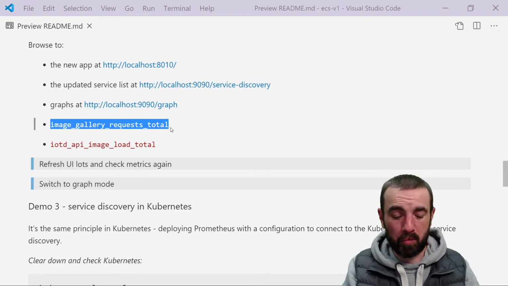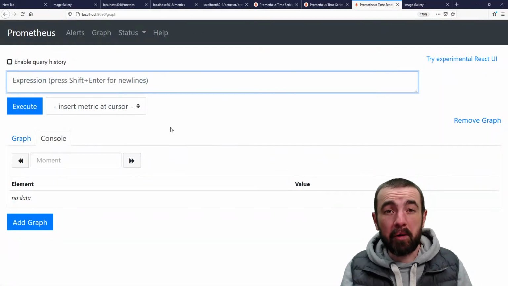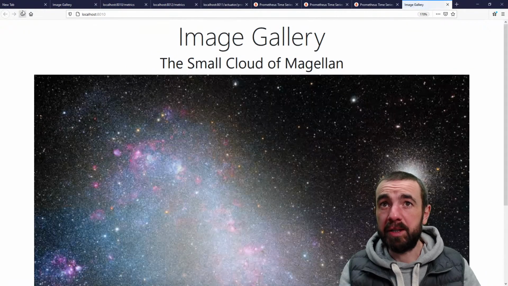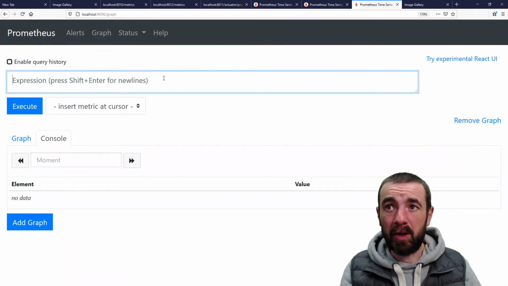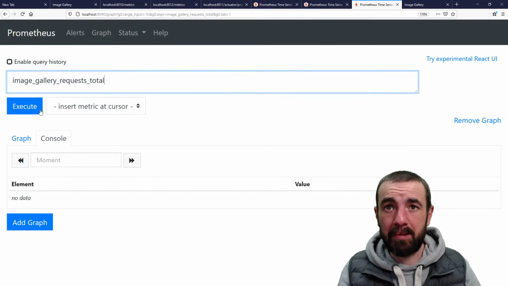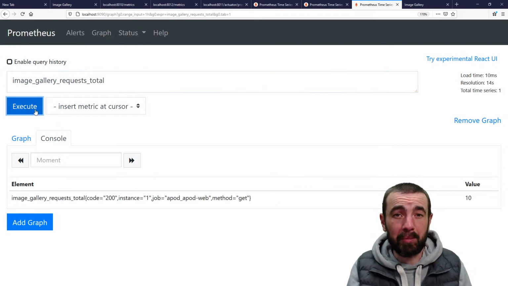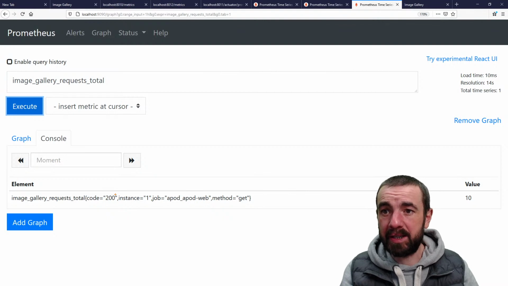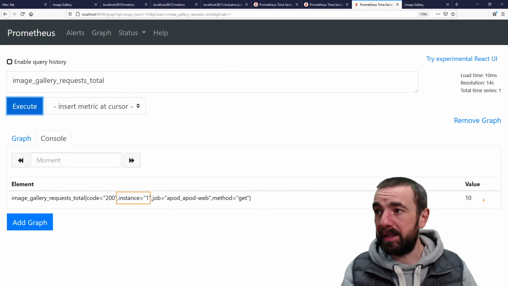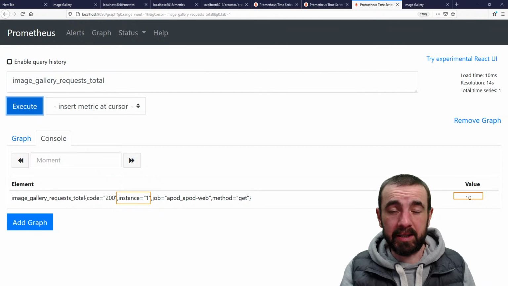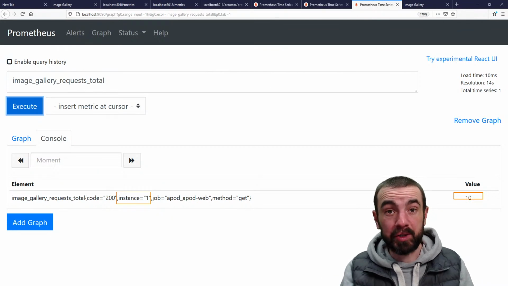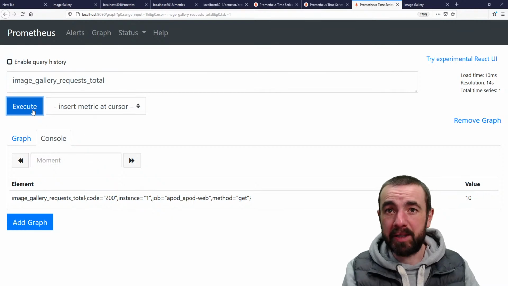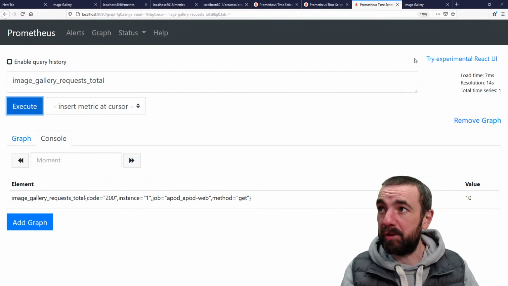So image gallery request total. Again, it's the same set of metrics. It's the same containers that are running. If I refresh this a few times, just to make sure we're sending some data through. If I look at this metric here, it's my image gallery request. So this is from the Java API, just records how many requests have come through. So what I'm seeing here is that instance 1 has responded to all of these. There have been 10 so far. So the load balancing isn't very well distributed at the moment, because there should be 2 components. They should both be responding here. But what I'm seeing is at the moment, instance 1 has responded to everything.